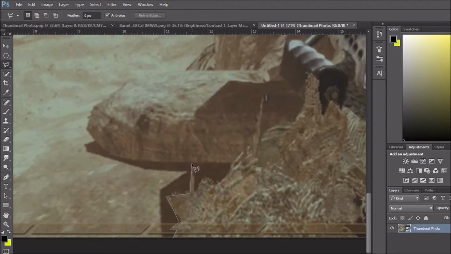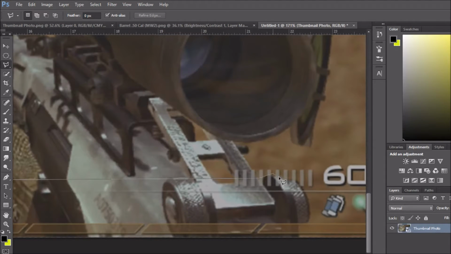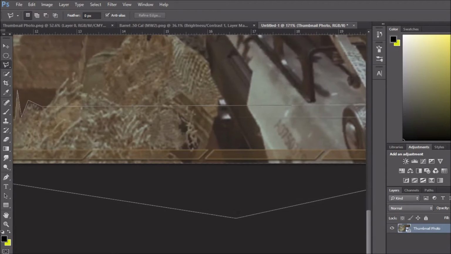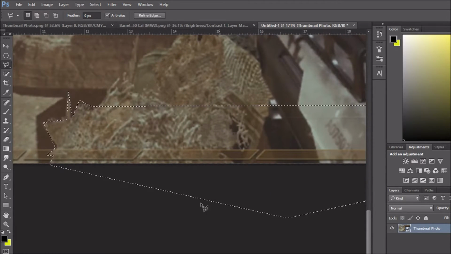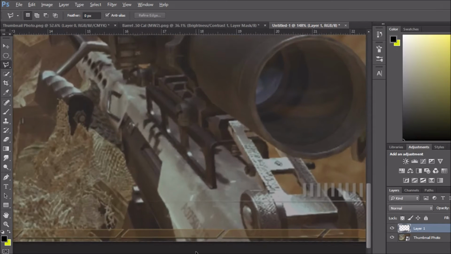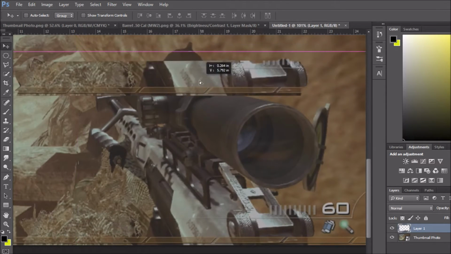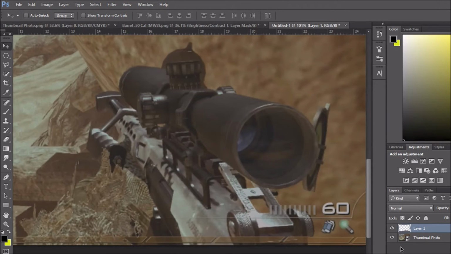You just click, click, click, click, click, and then once you get all the way around, let's just say I already selected the rest of the gun, once you get around here, you're just gonna want to go back. You're gonna make a point right in the middle, and then you're going to select it like that. You're gonna hit Control C on your keyboard, which is copy, new layer, Control V, and then it should paste it right in that exact spot. If you've done it correctly, it should paste it in that exact spot. And what you can do with this is it's a completely separate layer, so you're allowed to move it around or do whatever, but we're gonna keep it in that spot.